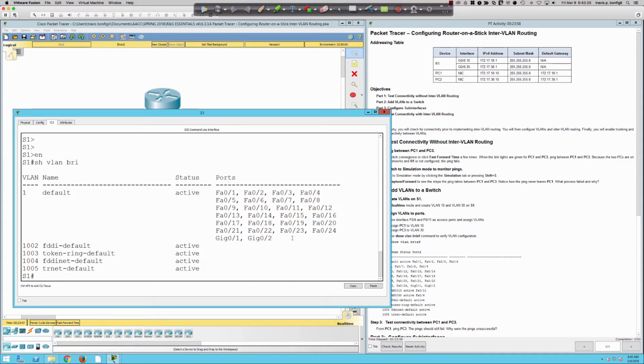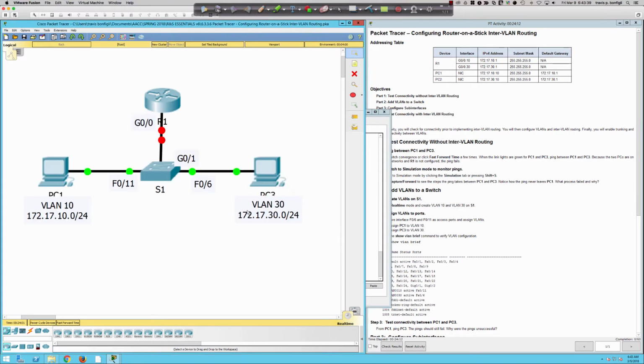That may have made you pause and say, well, wait a second, how is that possible? Remember, they're all in the same VLAN, and that may have caused a little confusion, but more importantly, they're in the same subnet, in the same broadcast domain, so they can communicate with each other. Here, it's different. Here, we don't have VLAN 10 over on the right-hand side, and it's not in the same subnet, in the same broadcast domain as VLAN 10. So what we have is 2 hosts in the same VLAN who are not in the same broadcast domain, who are not in the same subnet.